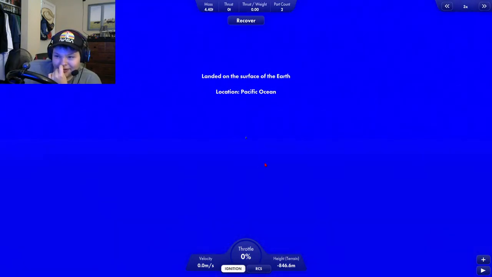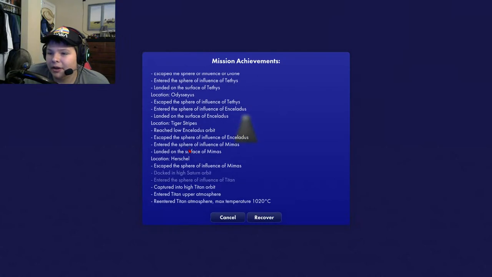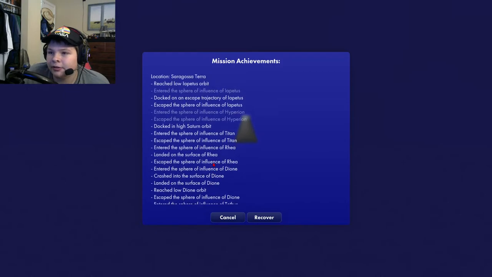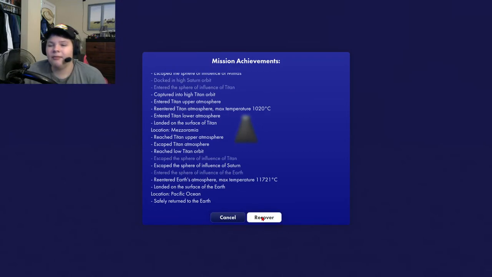Okay, there we go. Okay. Cool. We are now at the bottom of the ocean. Amazing. There we go. All the moons should be here. But you guys pause and make sure all the moons are here. There we go. So yeah, that was a crazy mission.